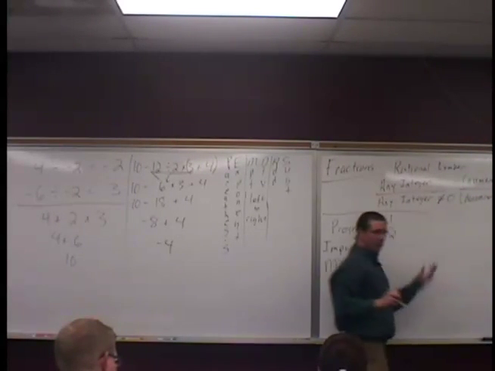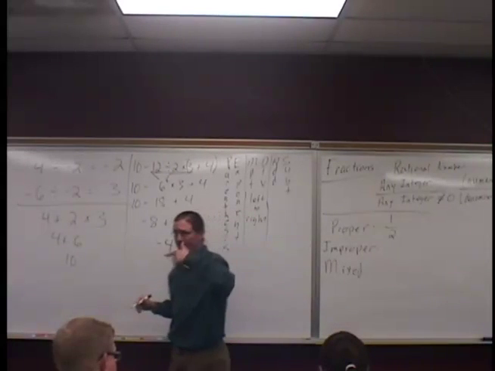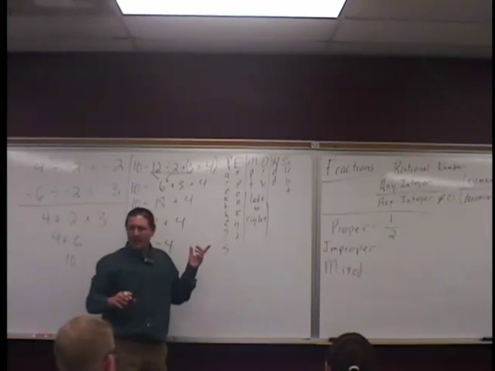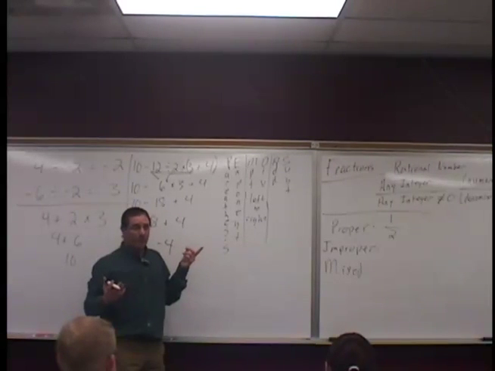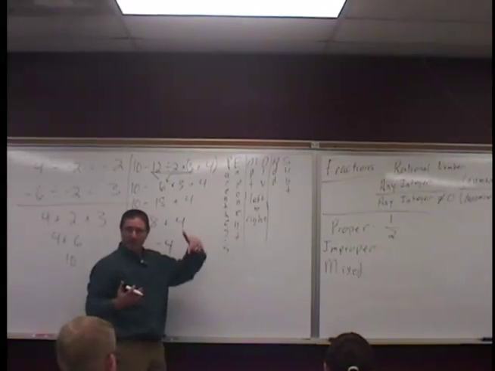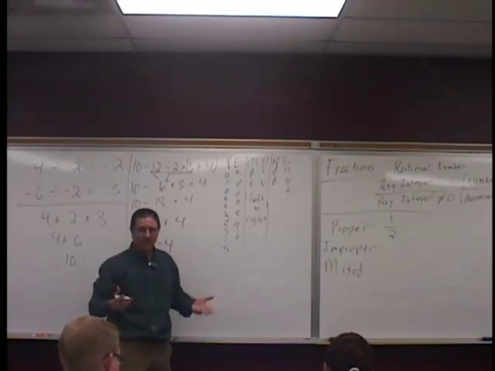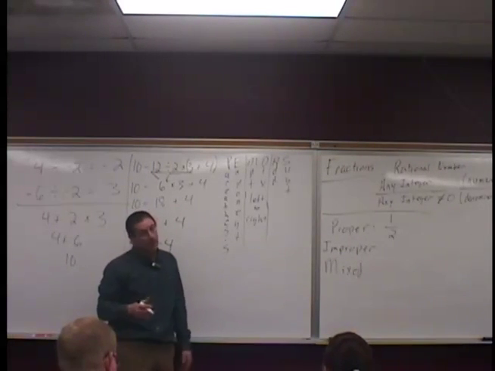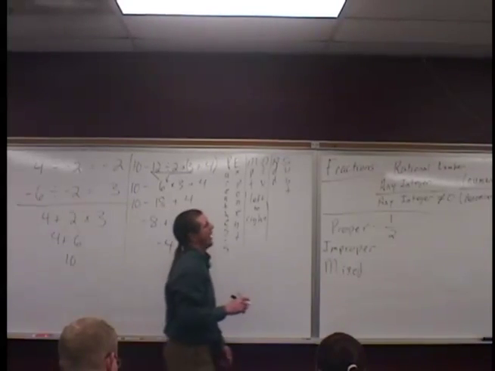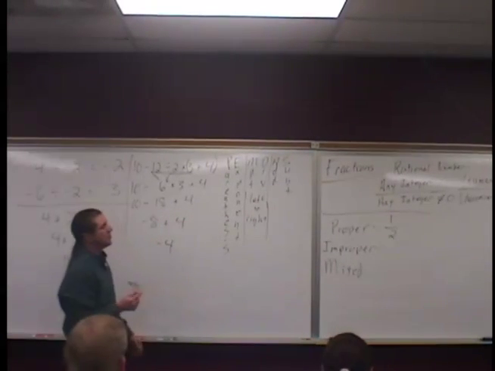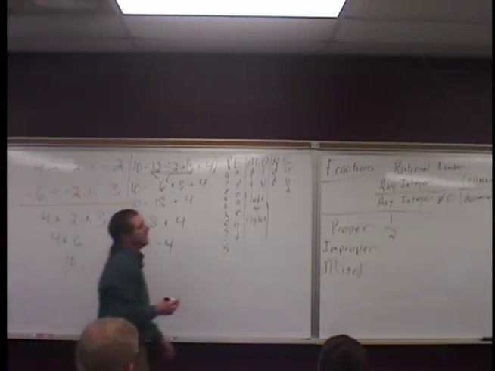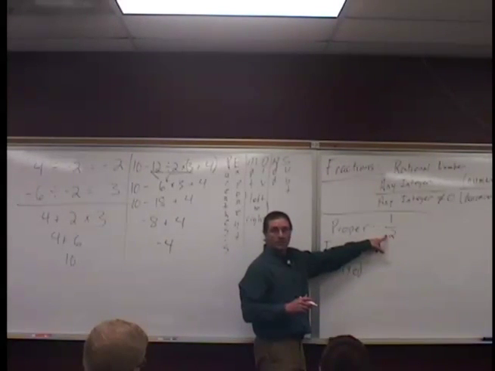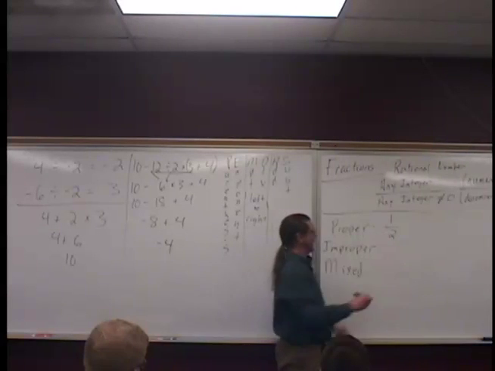A fraction has a numerator and a denominator. Numerator always on the top, denominator always on the bottom. I'm an Indiana guy, so the way I remember this, folks, is Notre Dame. ND. That's how they always write it, so that's how I was taught it back in 2nd or 3rd grade whenever they did this. So that's how I keep track of it. Please realize the top of a fraction is the numerator, the bottom is the denominator. And again, as long as this number is less than that number, it's a proper fraction, right?